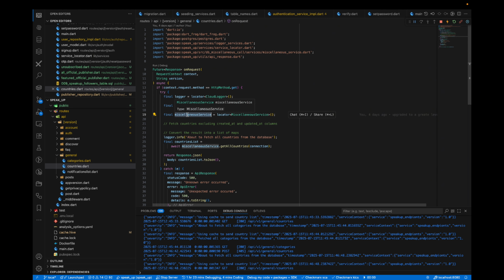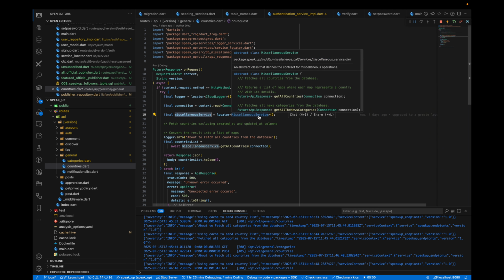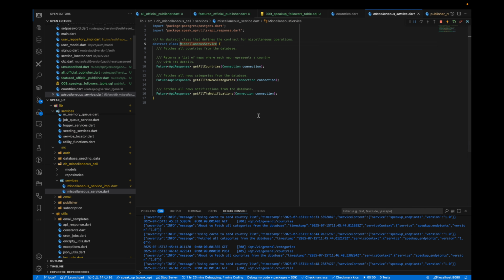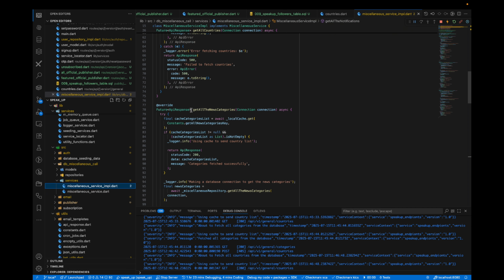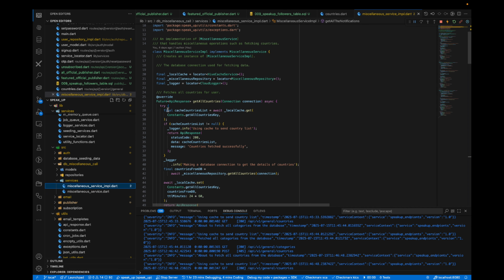Then we have the miscellaneous service, because I remember I told us that we are doing a service repository system. So let's go to the implementation. This is where the service implementation is, get all countries. Basically, we try to check the cache.